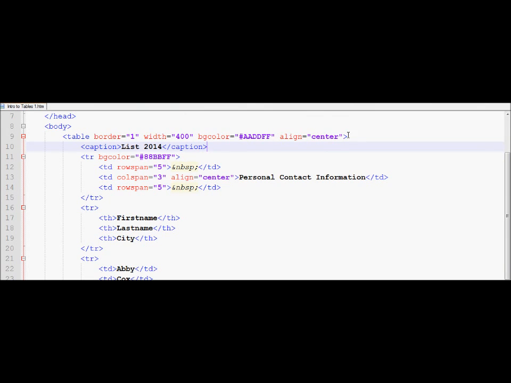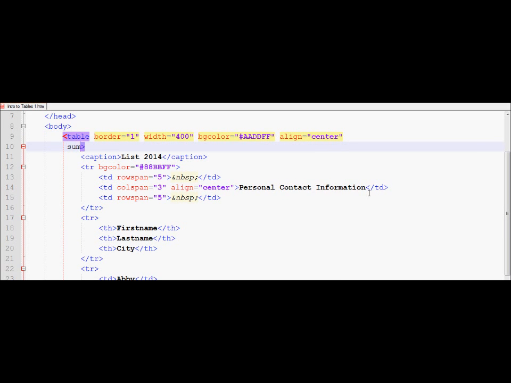One more property over here that I would like to explore is a property called summary. Now there are browsers that do not support tables. So even though those are very old school text-based browsers, but still there are people like that who are still sitting behind there, then this is where you can store some summary information just in case if they can't see the table, they can at least read about the summary information.